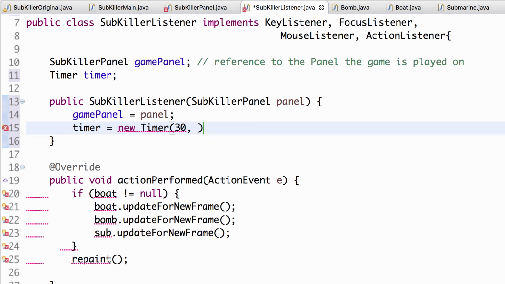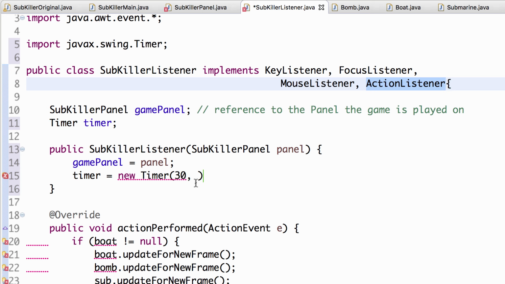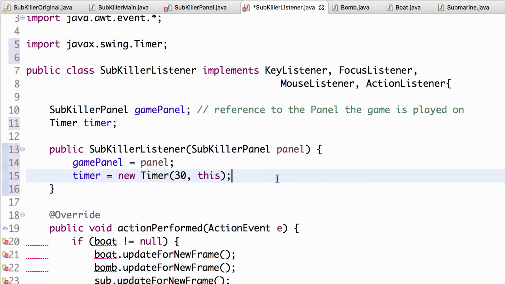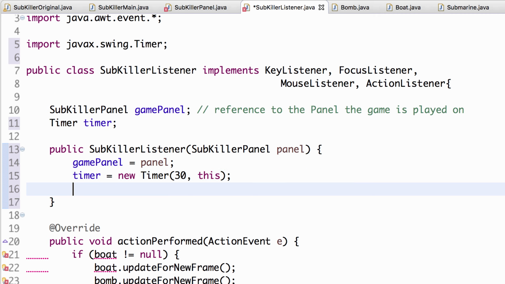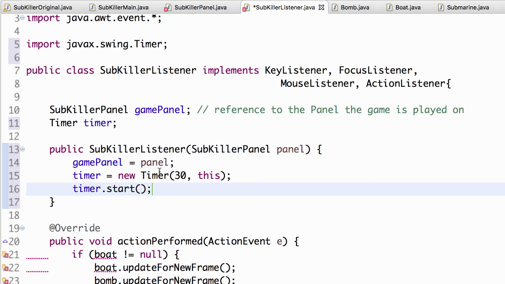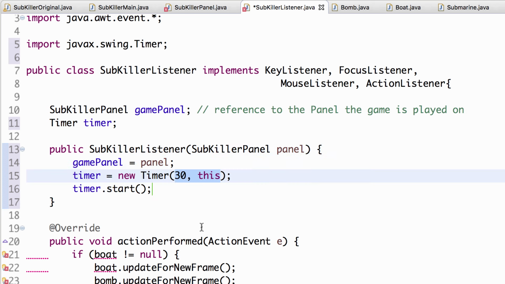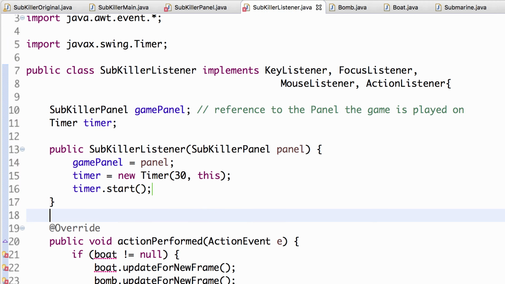And I suppose you could have kept it in the panel, but because now we have it in the listener, right, where is the listener? Where's the guy that does action listener? Now that we've moved it over, it's just this. Okay. And if you do this and you forget, remember a timer has to start. So timer.start. So every time I create a new listener, I start the timer and it just starts going bam, bam, bam every 30 milliseconds. Okay. So we've got that, and so now this is going to help us out a little bit. We've got a reference to the panel as well.